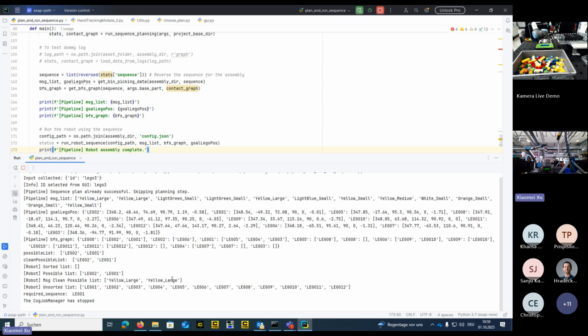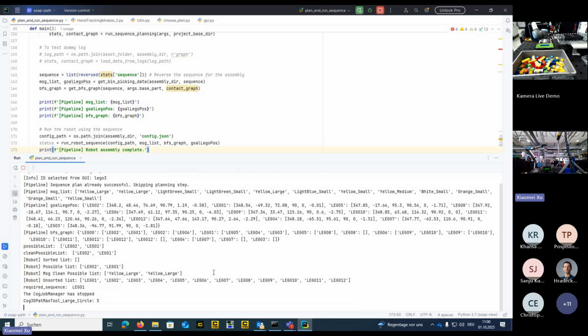Now the camera is taking a picture of the cluttered bin and handling the 1.5 million points. I have a lot of point cloud, but my PC is a little bit slow, so it takes a little time and we wait for the camera to detect the part.